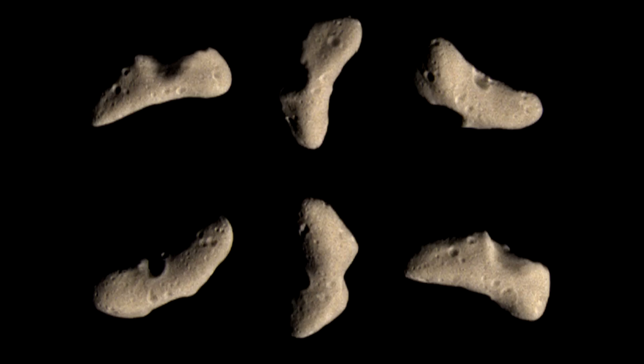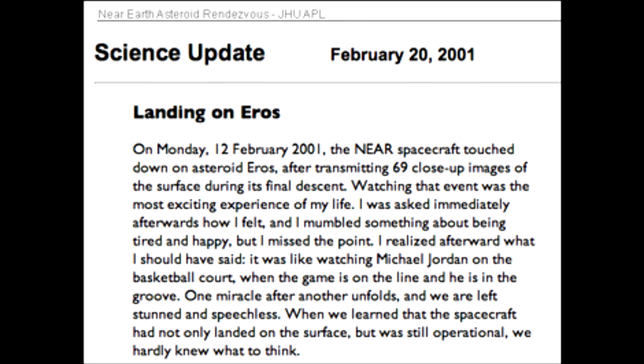Eros was also one of the first asteroids to be studied extensively for a long period of time. It was the target of the Near Earth Asteroid Rendezvous mission, later renamed NEAR Shoemaker. This was a spacecraft which visited, orbited the asteroid and studied it, got detailed maps. And then as the mission was coming to an end, the people in charge decided to go one better and actually landed the spacecraft on the surface of the asteroid — even though this spacecraft was not designed to land. Amazingly, it was still operational, so they decided to lift it off and land somewhere else again, just to show how badass those pilots were.